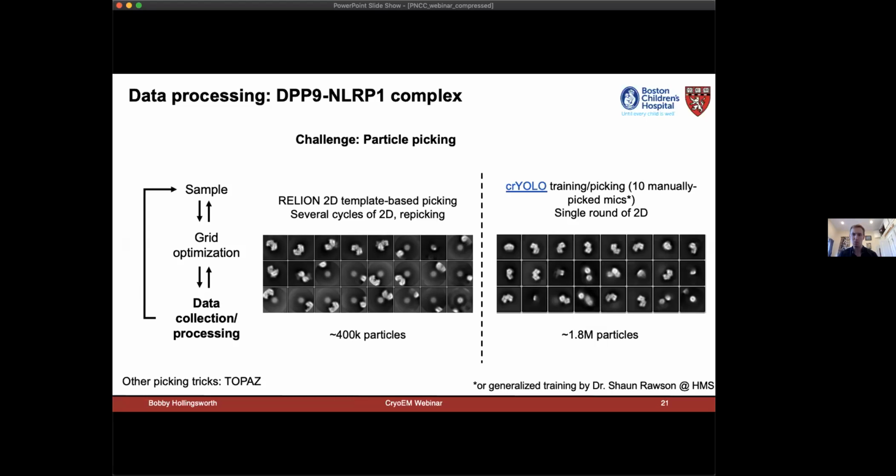So it's worth spending a good amount of time in the particle picking stage, because ultimately the whole data processing scheme is just refining the particle stack. crYOLO has been great in our hands. I know some people have been using Topaz a lot more, and other particle pickers. It's just worth trying to get the most out of a data set.